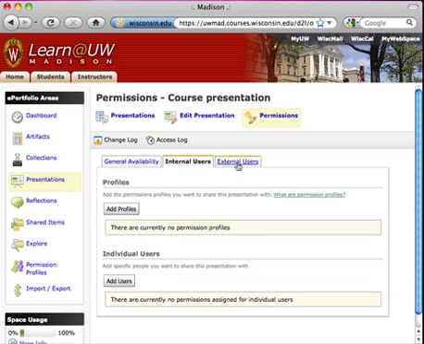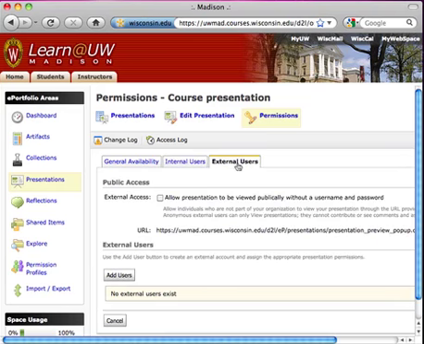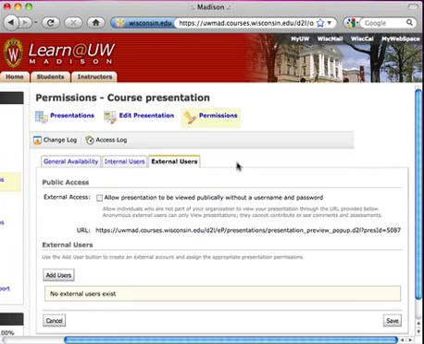If you click on the External Users tab, you can get a URL to allow other people to see the presentation, and you could just take this address and copy it into an email or post it to Facebook, whatever you wanted to do. Just be aware that then anyone can see it, so you're really sharing it with the world.